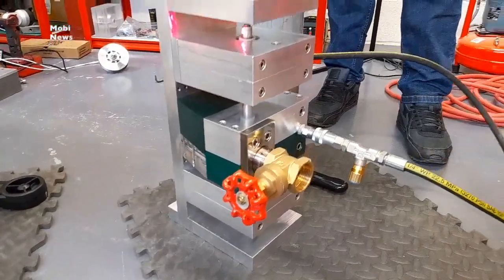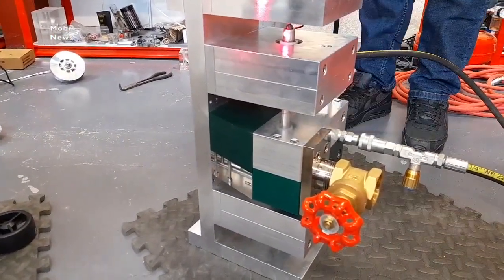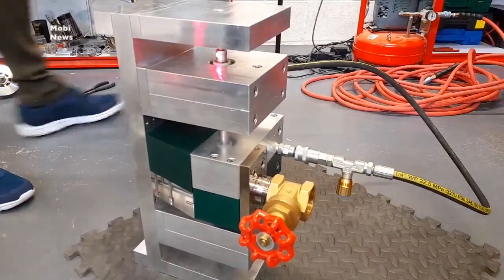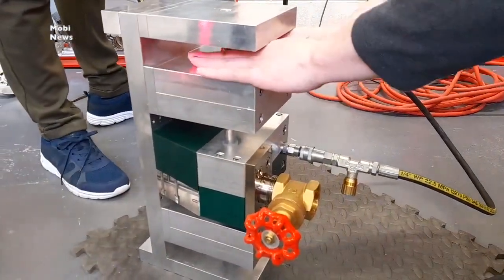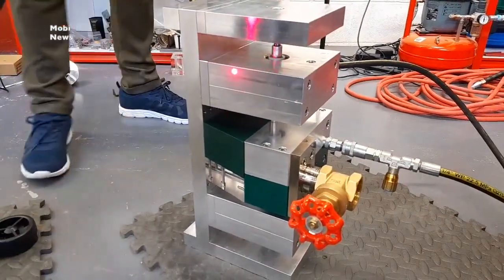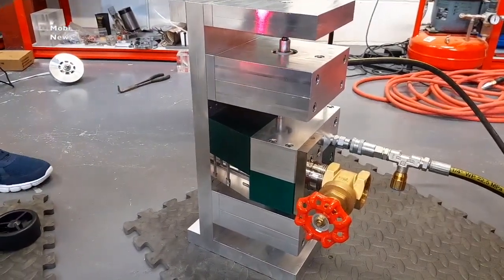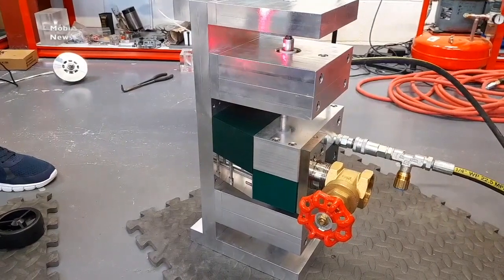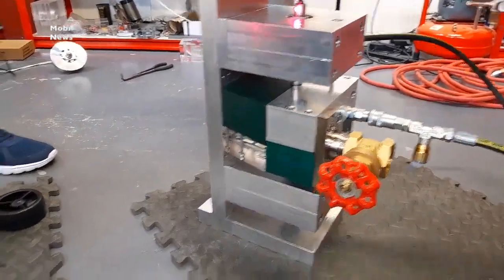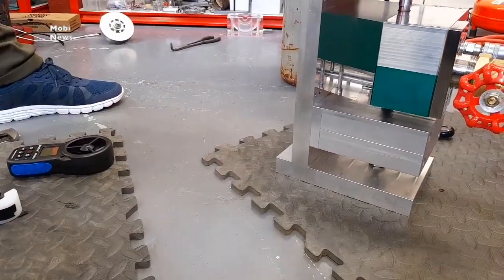So we've got 2,250 PSI in the tank. Is the tach working? Just checking because I can't see any speed on it. Sometimes you have to take that off — I always do it running. Is it on the laser on the thing? It might be too far away. It doesn't have the white... crap. You have to put it down there instead — it's at the bottom.